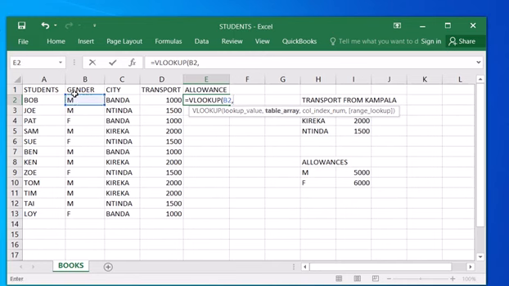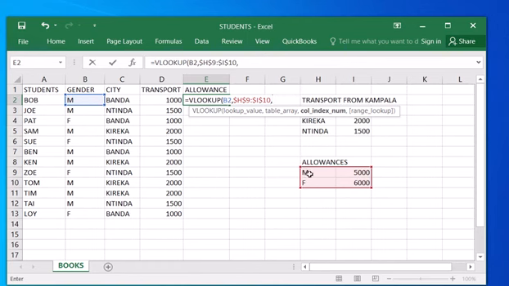Which table are we going to work with? That's the table array. We are going to select the cells which have our data, and we are going to press the F4 key, function 4, to lock those cells, put a comma. Which column has the values which we want? In this case it's column 2.